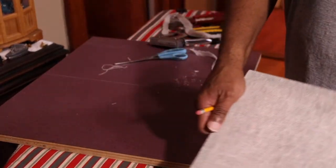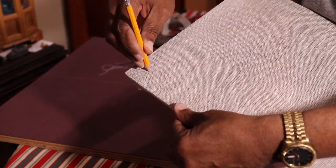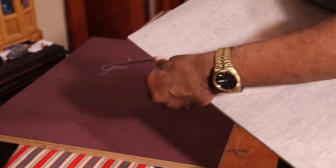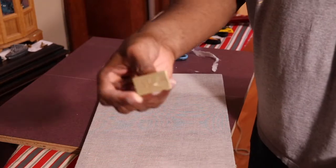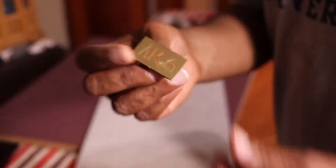So now the only thing left is to reattach the old badges, and what I did is I just took my pencil and moved it around to find out where the old hole was. So I don't want to make extra holes trying to put in the new badge. And here's the badge that in the previous video we used to polish them up nicely.